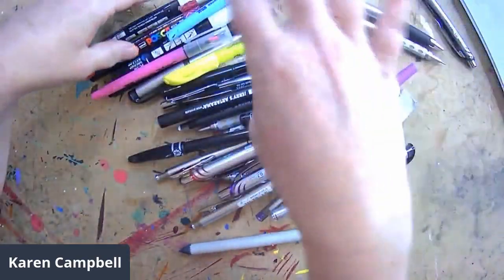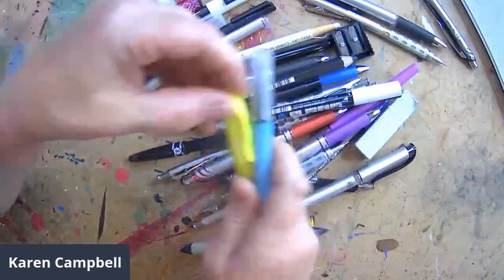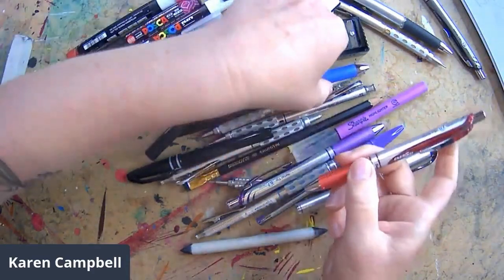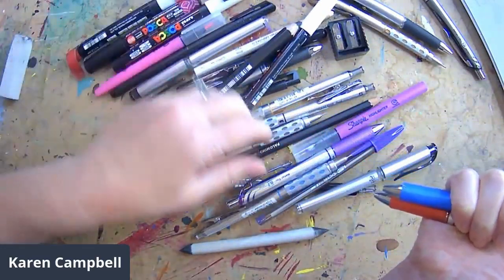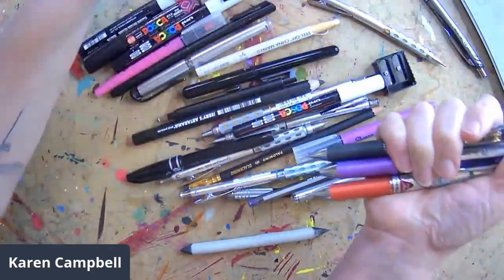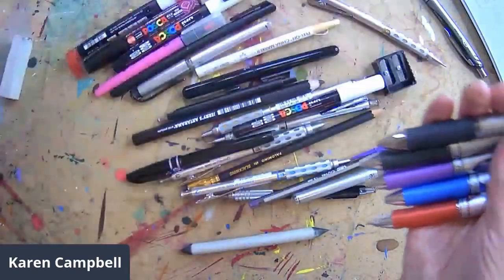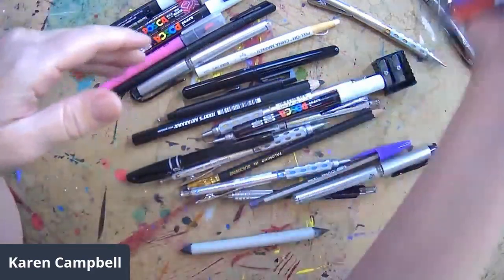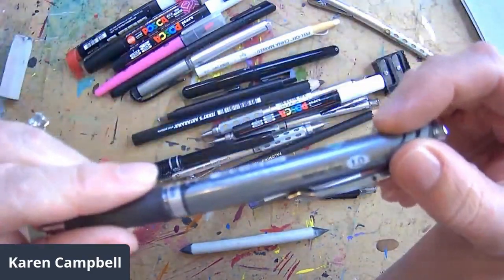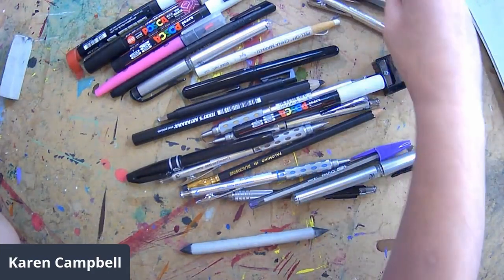Get rid of anything that's paint-based. I love to draw, so if you don't love to draw, this might not be as awesome for you. I'm a mixed media artist by trade, but when I'm traveling it's fun to limit myself. These are some new Pentel clicky pens that I've fallen in lust with — I love a huge fat nib. These are 0.7 and I use them for taking notes, especially for my podcast research. The 0.7 ones I use for writing, and the one millimeter ones I use for drawing.